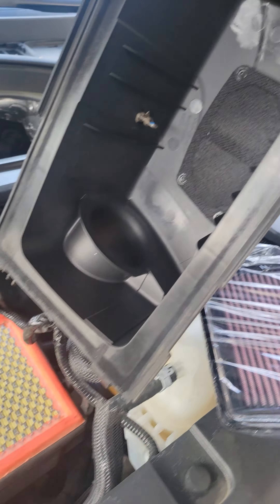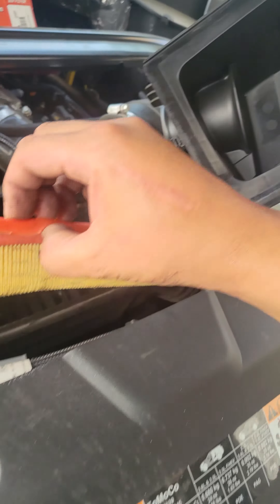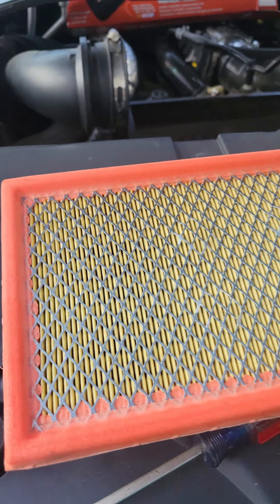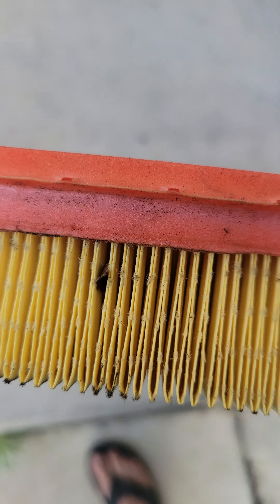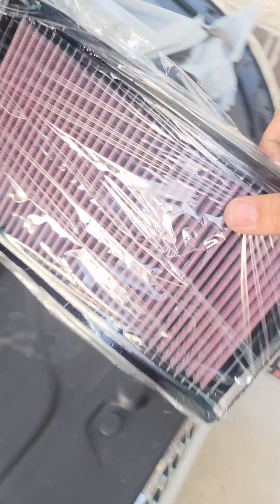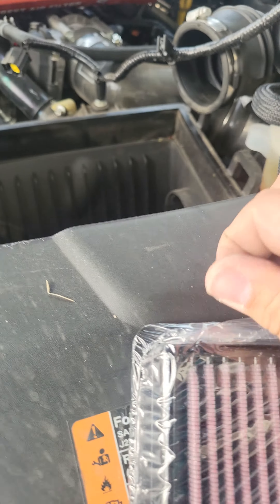We can see basically the inside — we just want to make sure and inspect there's nothing crazy going on. I don't know if this is the original filter, probably a Motorcraft or something like that. But as you can see it is a little dirty — not a performance filter. We got some bugs in there and debris, so yeah this has some crap in there. It's a good idea for us to do this now — I thought it would be a little bit cleaner than what it is. Let's go ahead and compare and make sure we have the same size — yeah, it looks like it's the same size, so it should be good.